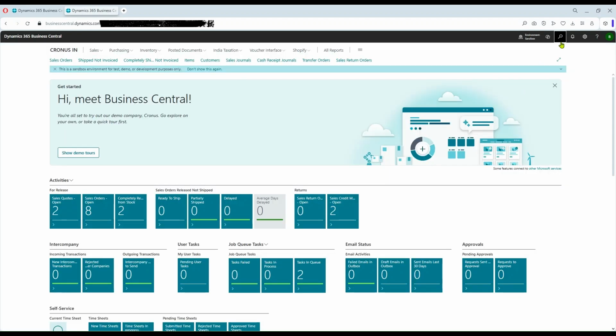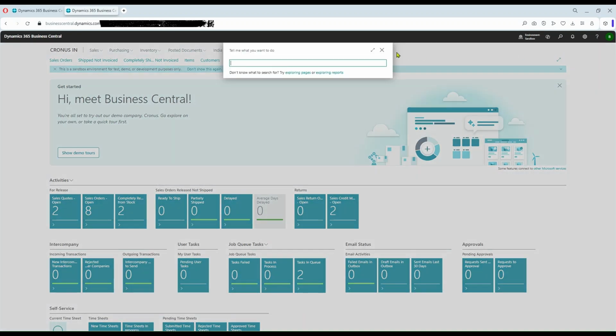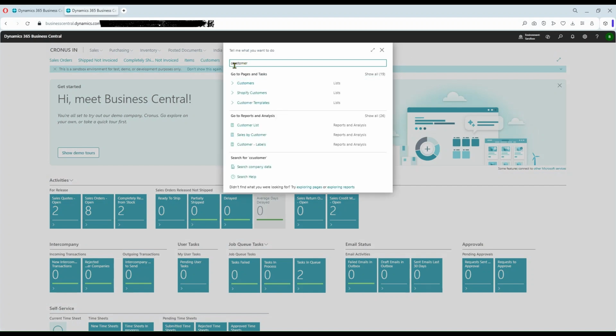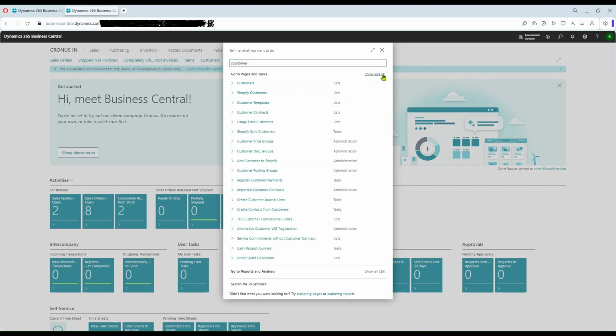Now, the way the system is structured is, let me just type customer again. As you must have noticed, even if I made a spelling mistake, it gave me the right suggestion, right? Because it's like Google. Even if I type a wrong spelling, Google will intelligently identify that you might want to access this. Similarly, it's here in Business Central, and you don't have to remember every terminology. We have lists, we have tasks. If you notice what we have on the right side here, we have lists, we have tasks, where you have to perform some action. You have administration, which is setups, and so on.